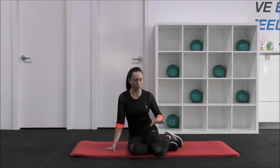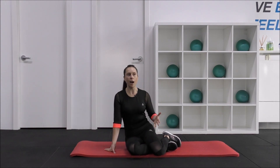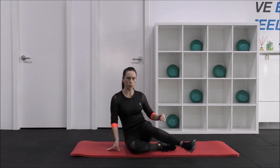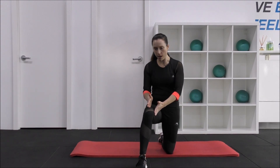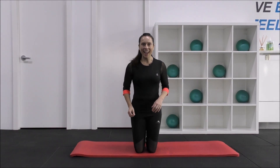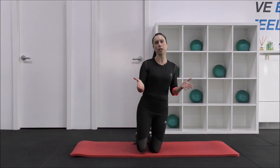Hi everyone, Vanessa Bartlett here with you today. I've had a few requests to work on quadriceps, VMO and legs. This is particularly important if you've ever had a knee problem, hip problems, or any tightness along the thigh. You really want to get your VMO muscle, which is literally above the kneecap and is responsible for stabilizing the knee. It's actually part of your quadriceps — your VMO, your vastus medialis oblique. That's a really important muscle to help strengthen and stabilize the knee. Today's exercises are going to be based upon strengthening this muscle and our quadriceps for good knee stability.